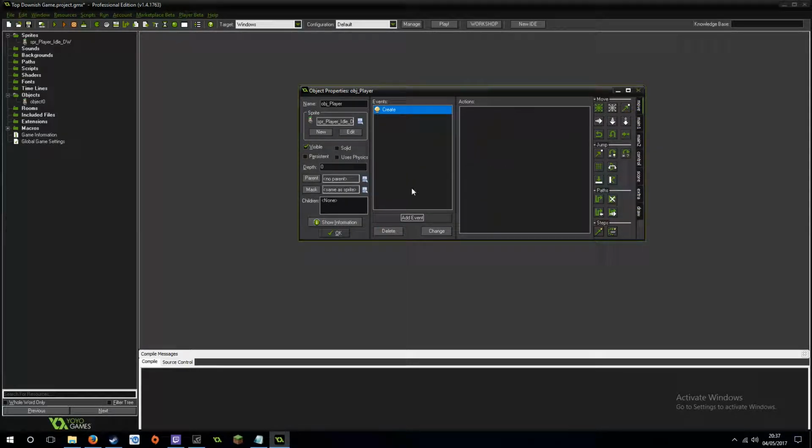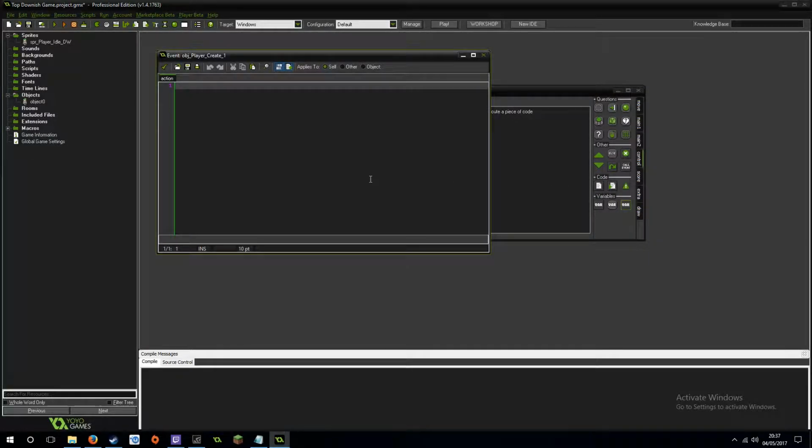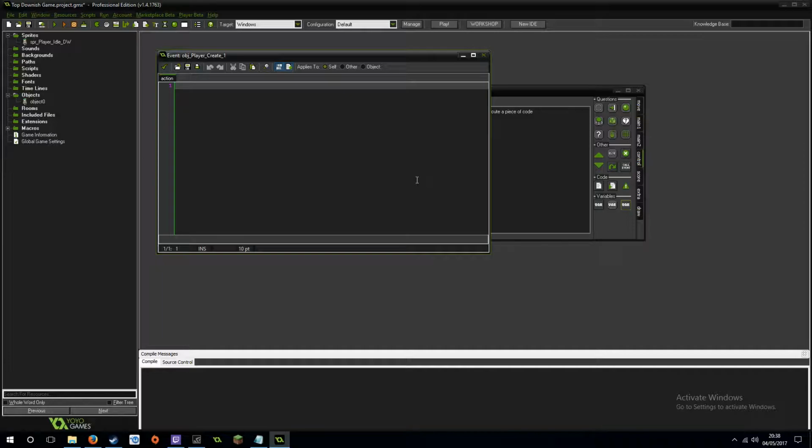Ta-da! That's it. Bring up a create event and put some code in there. We're just going to get basic movement done in this video. Just moving the player around, and then I'm going to pause the video and add in all the animations, because that's a long and boring process. And then I'm going to show you how to add animation to the character. So this is just movement, animation, nothing else. I have got collision code there, but that's useless for now.